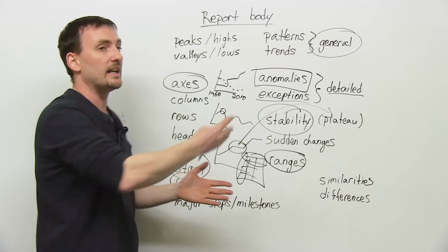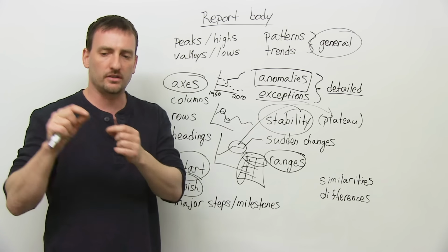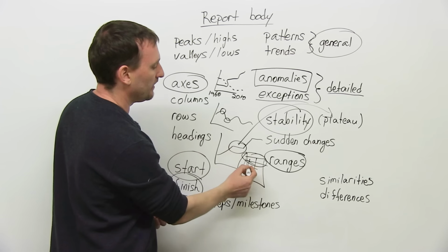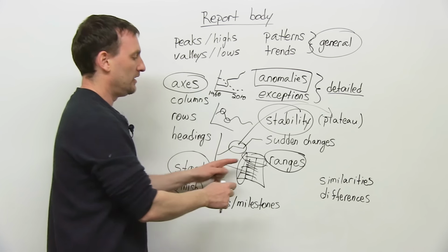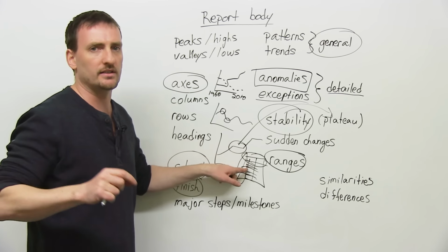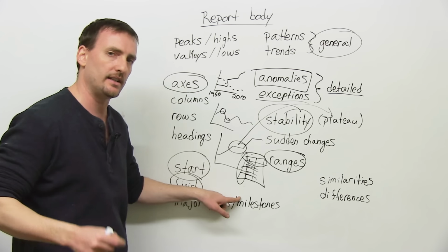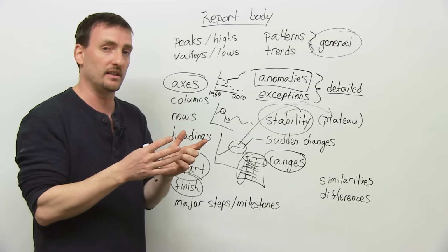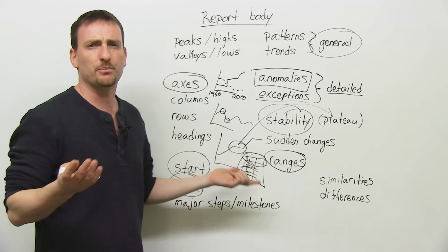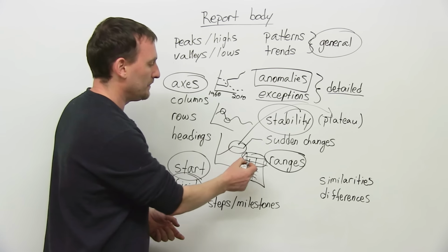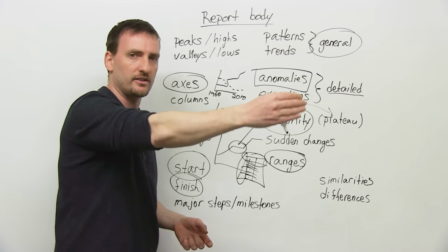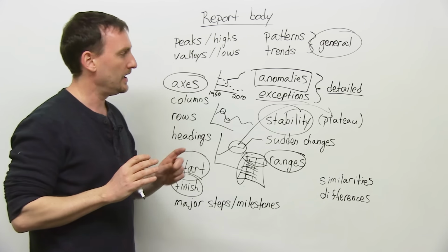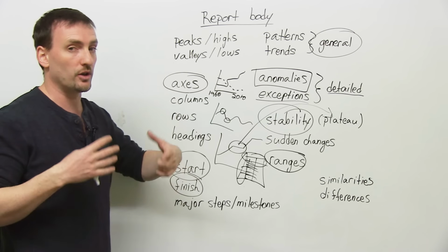Again, you don't need everything. You don't want to tell me what every piece of the puzzle is doing. So let's say you're comparing 5 different countries here. You don't want to tell me this country did this, this country did that, this country did this, this country did that. No. A, you don't have time. B, you don't have space in terms of words. And C, it's not important. Okay? You want to tell me A, B, and C are doing this way. D is going the opposite way. That's what you want to tell me. Okay? So that's all the information you're going to look for.